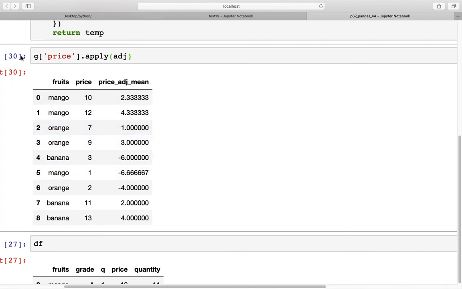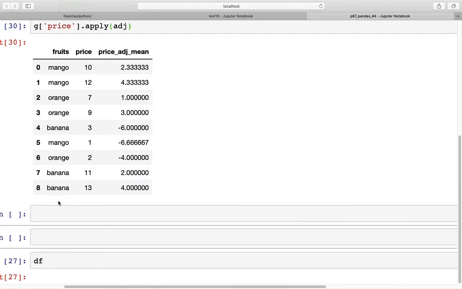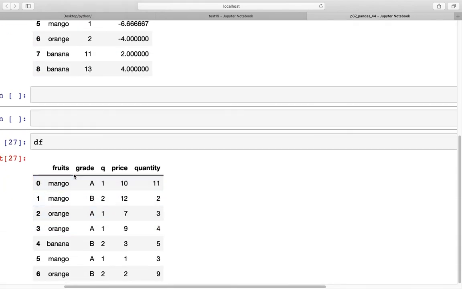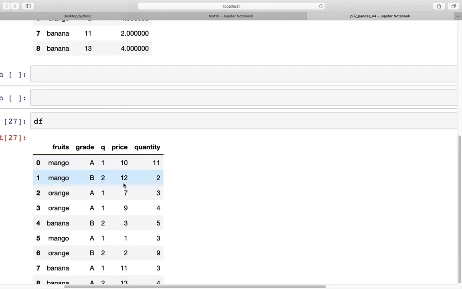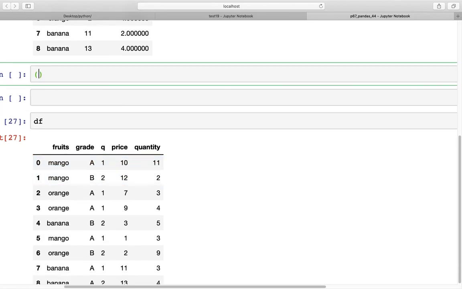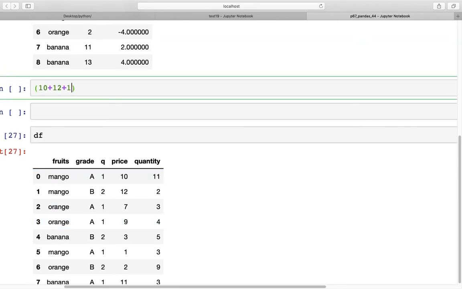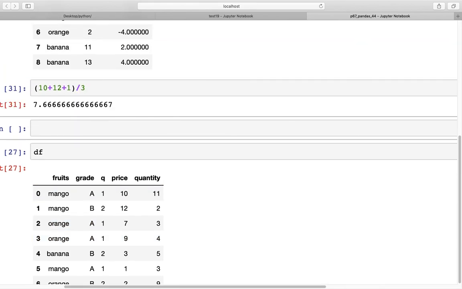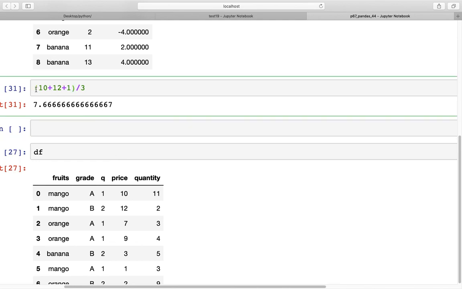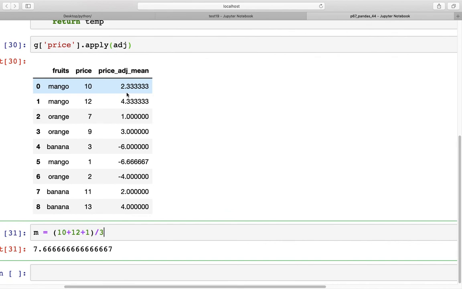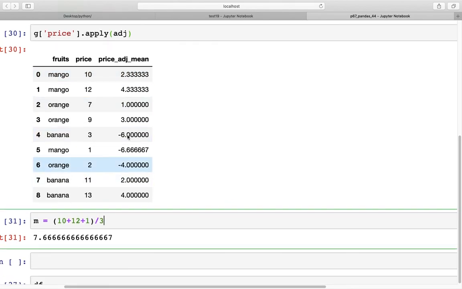Now let's check for one of these if the price that is calculated makes sense. So for mango, which is this, we have the price which is 10. So let's type here 10 plus 12 plus 1, I think that's it, divided by 3. So the mean is 7.667.